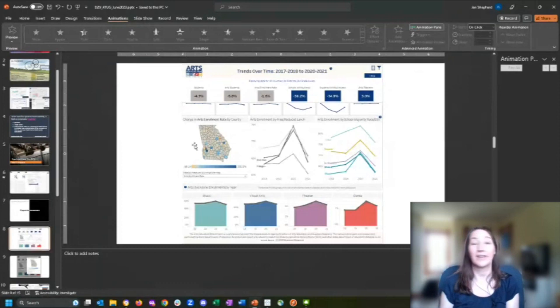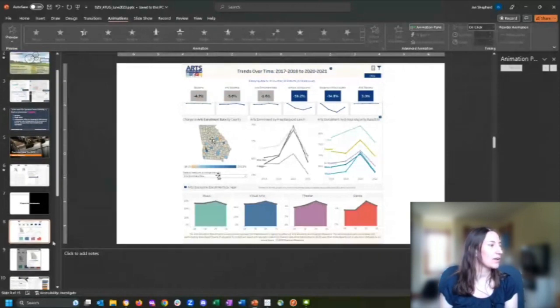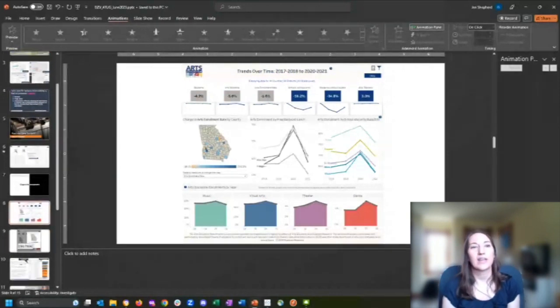We have this map, actually of Georgia, and we had a couple of different measures for them to choose from, and it would update to show that measure in the map with its legend and so on. Well, the problem we had was that some of these measures, a high value was a good thing. So this was looking at arts enrollment, and having more students in the arts is good, but having schools or students who don't have the arts is bad.